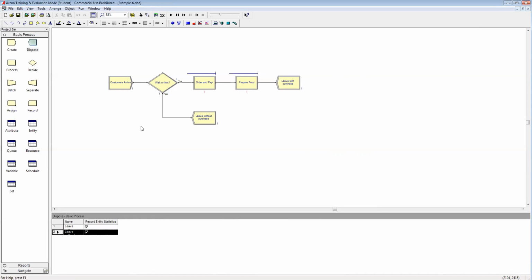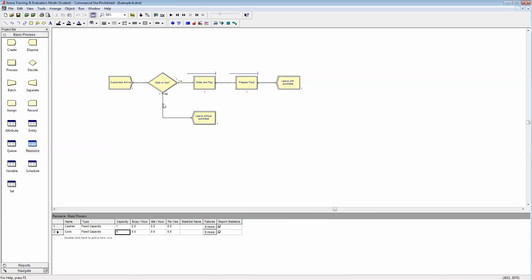But before we run the simulation, there's one more thing we need to change. In this example, currently the restaurant hired 1 cashier and 4 cooks. So we need to change the capacity for the different resources. How do you change the capacity? We click resource. You can see right now we have 2 kinds of resource. One is cashier. Capacity is 1, that's fine. Second one is cook. The current capacity is 1, which is not right. We are supposed to have 4 cooks in this simulation model. So change it to 4. Now we are finished with the model.